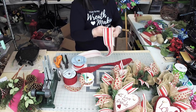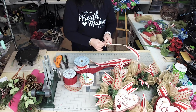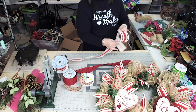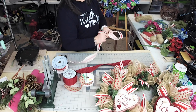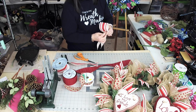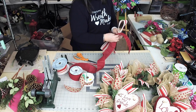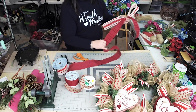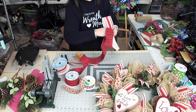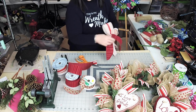Let's see. I am going to pinch. Lay it down on my mat and measure out 12 inches and bring that to the back. Twist and cut. And we'll do the same thing with this one. We'll do this in the opposite direction. Measuring out 12 inches, take it to the back. And then we're going to twist and cut. Let's do one more.